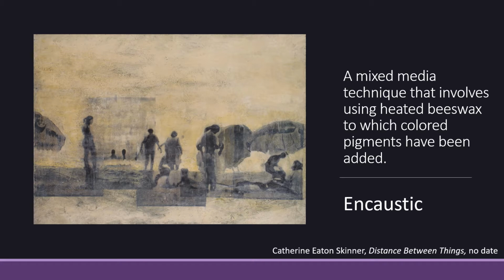While adding pigments to beeswax is the simplest encaustic mixture, there are other mixtures that contain waxes, resins, linseed oil, or other ingredients. This technique has been used in painting since before it was described by the Roman scholar Pliny the Elder in the 1st century BCE. That's a long time.